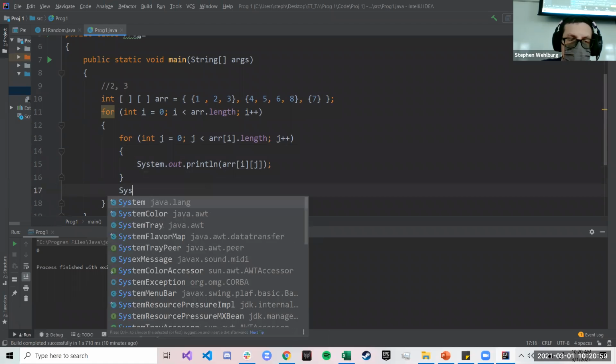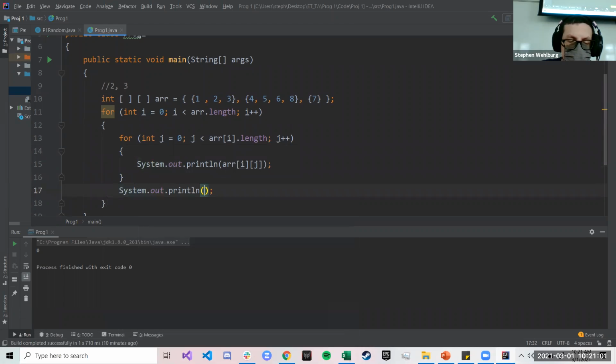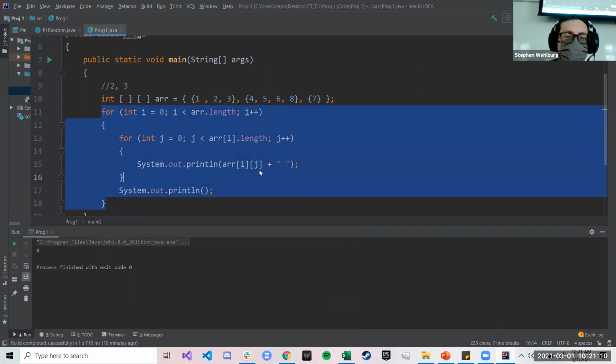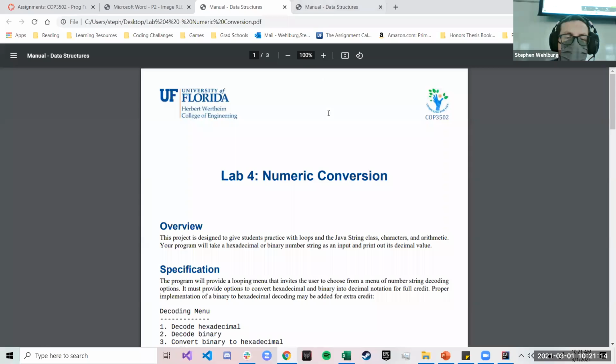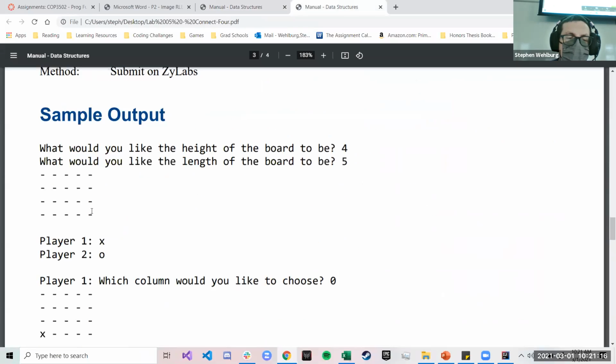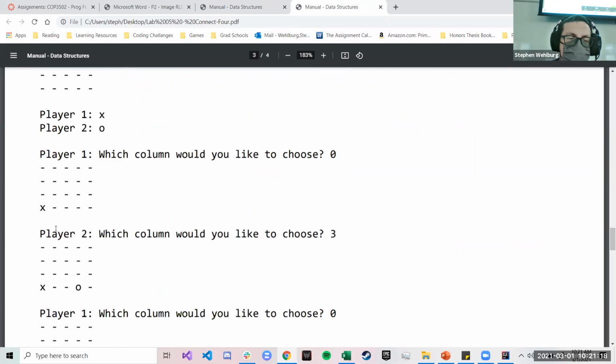And then we're going to put a System.out.println there, and then add a space there. This will probably be useful for your lab too, because when you're printing out stuff, even though your array is individual dashes or X's and zeros, you need to put spaces in between everything and put them on new lines.